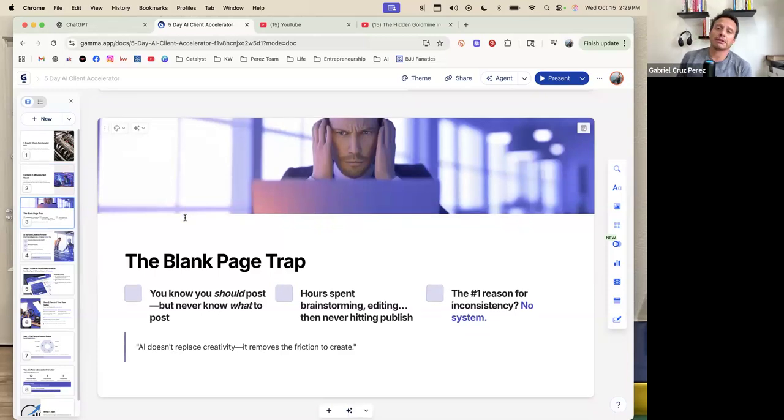So let's first talk about the blank page trap. We see this all the time. If you ever wrote an essay or wrote a story, you end up just staring at a blank page and you're just overwhelmed. You may not be entirely sure of what your avatar is struggling with. And then even if you do know what your avatar is struggling with, okay, so now I have some content ideas, but how do I make sure that that resonates with that client and their pain point? And how am I bringing forth a solution? And am I using hooks in order to stop the scroll? You're meant to be overwhelmed by this, and that's the point, and that's why we're introducing this.